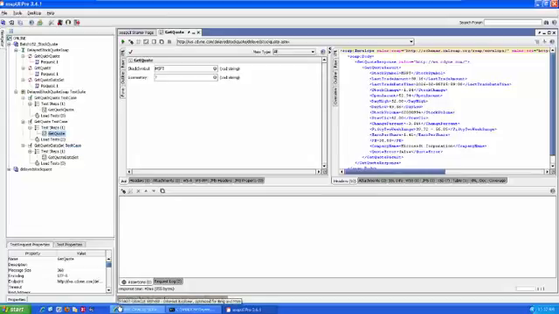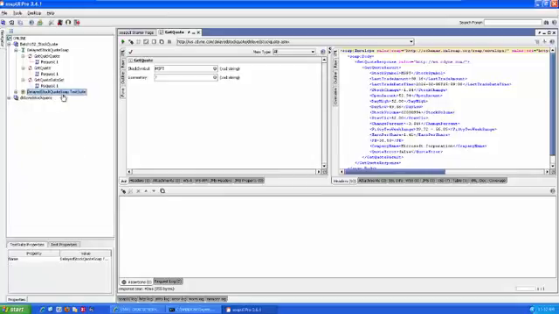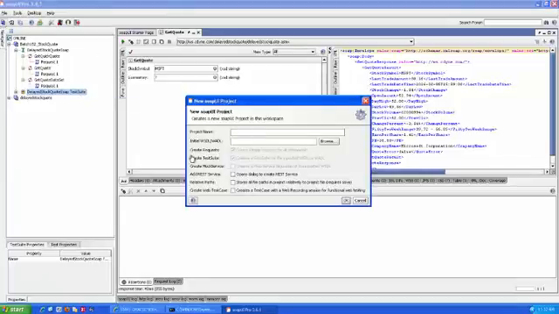Now I see request 1, 2 and 3, but then I don't see, what do you call the lower part? I don't see the test steps or test suites. This one? Yeah. Test suite? I think you haven't selected this option, create test suite. If you select this option, the test suite will be created.